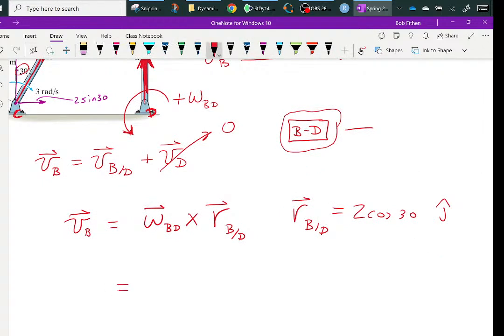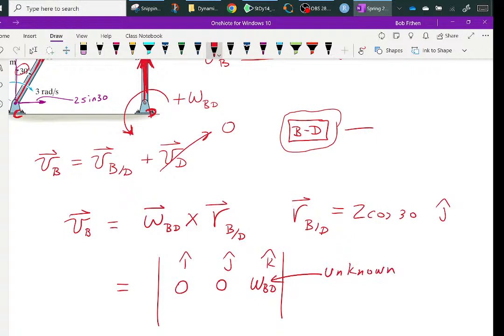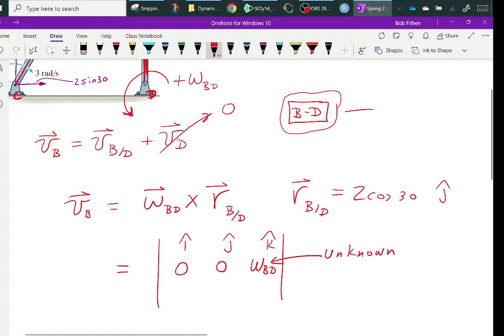So I'm going to carry out the multiplication. I, J, and K. I'm going to slip the first one in here, which now is a variable, unknown. I don't know it yet. I'm not going to know it for a little bit. And then I slip this in, 2 cosine 30 right there. I'm using C for just cosine. And now I start multiplying these things out.